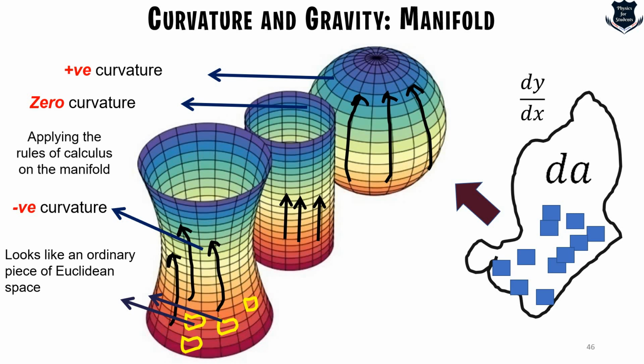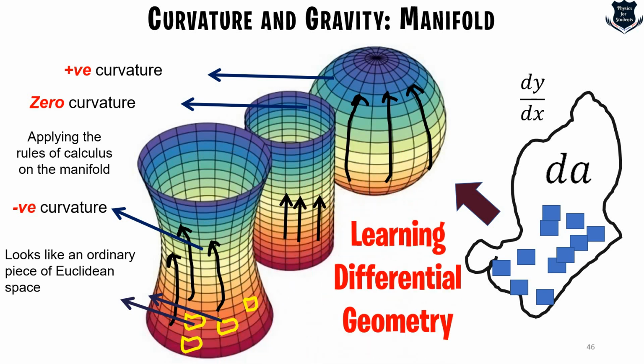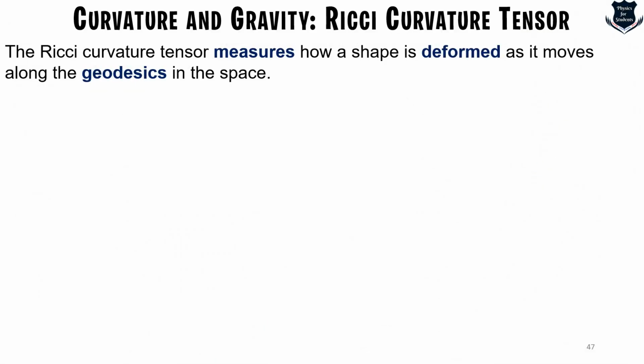We apply the rules of calculus, and most importantly, this is what we are learning in differential geometry. So one part we are done, as you can see that we talked about the metric tensor. It is a measurement. Now I am saying that the entire physics takes place on a surface which is called a manifold. This we have already done. Now this manifold is actually measured by certain tensor components, which is again an integral part of differential geometry. Let us look into this part of the video.